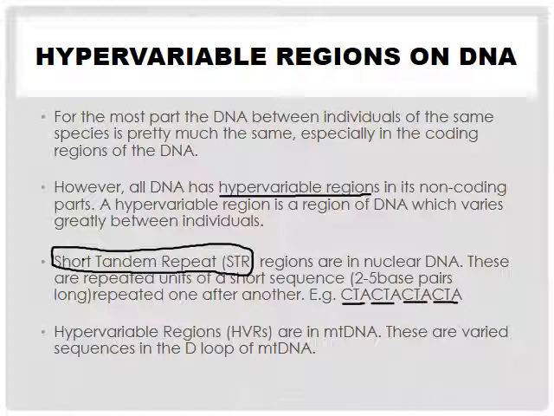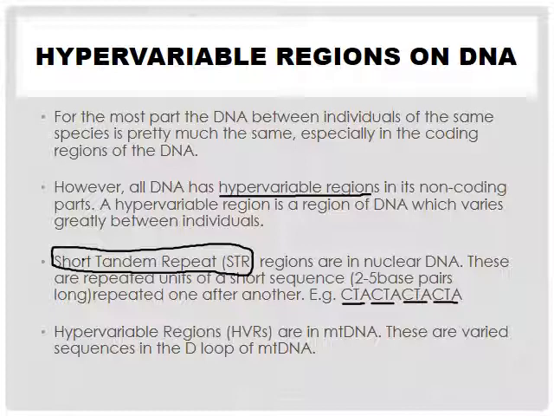So what we're saying is all humans, for example, would have a region in their non-coding DNA where they all have this repeat of CTA, CTA, CTA, CTA. But what differs between people is how many times it's actually repeated. Whereas I might have this sequence repeated 4 times, like the example, another person might have the sequence only repeated 2 times, and we could use that to identify that person from me. We'll talk a lot more about short tandem repeats over the next few slides.